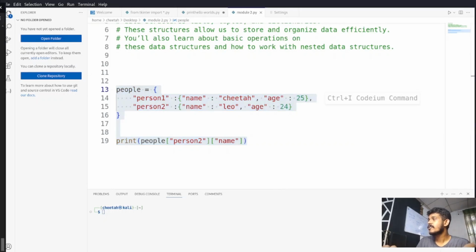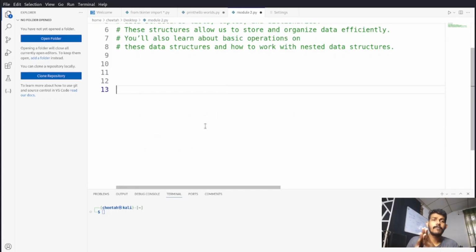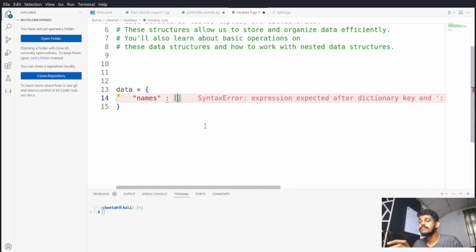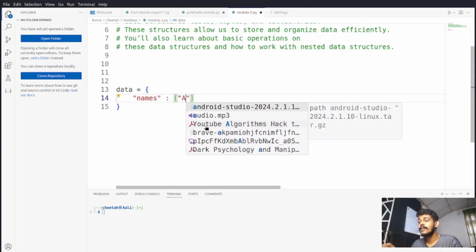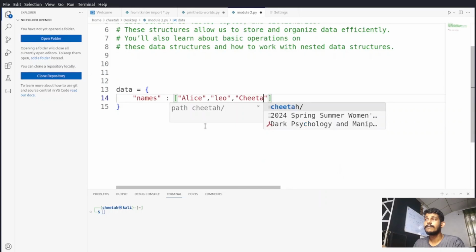Now we are going to talk about mixing data structures. Here I am going to mix every data structure we learned so far, like list, tuple, and dictionary. So I give data equal, and this is a dictionary, right? Inside the dictionary they have a names list. I just add the names: first Alice, and Leo, and Cheetah.